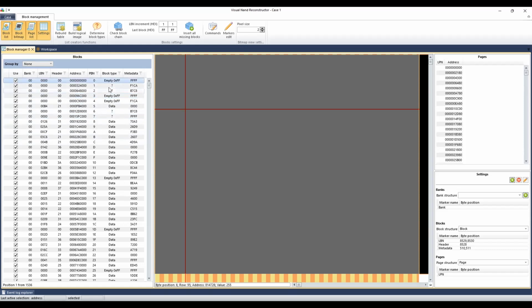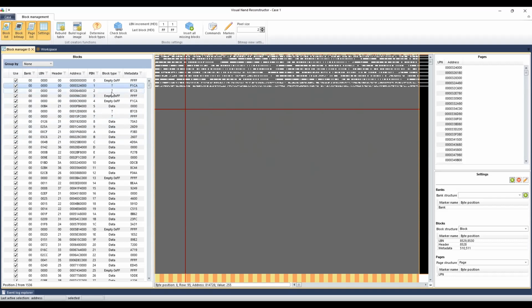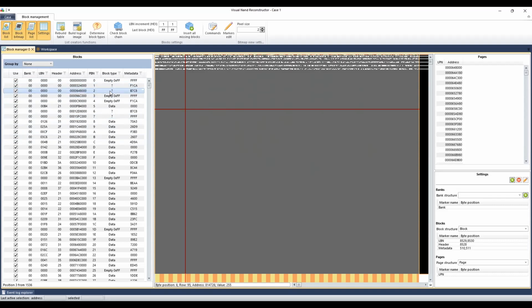So if I click on some of those to check empty, you can see in the middle the bitmap, that's really an empty block. Those question marks are basically unknown blocks, the blocks which we cannot identify properly, of unknown type. Could be anything, but not data. And you can trust the function, well, probably 99%.